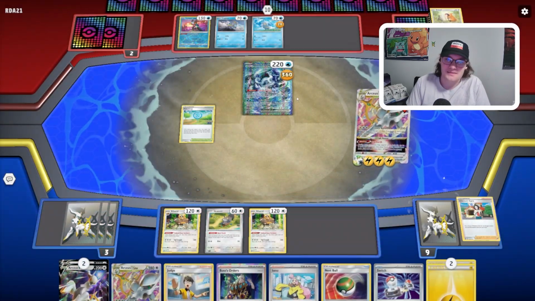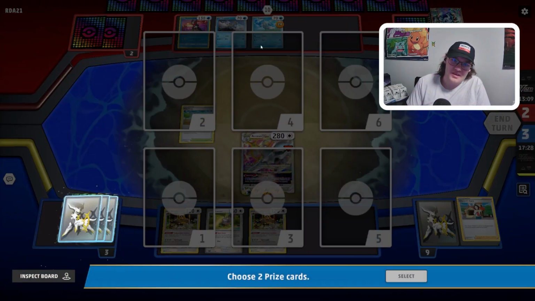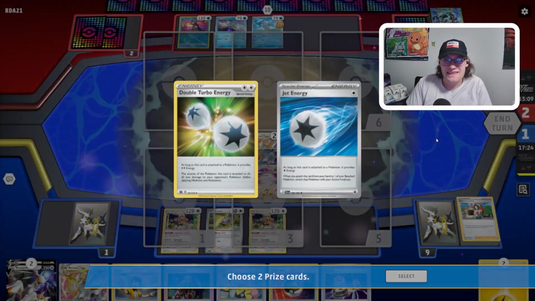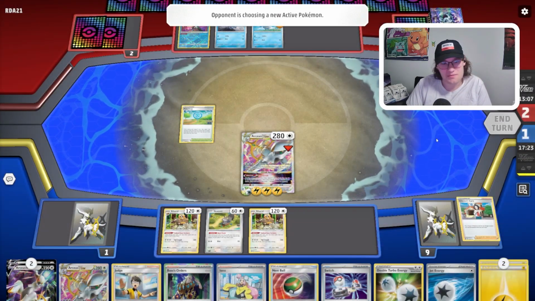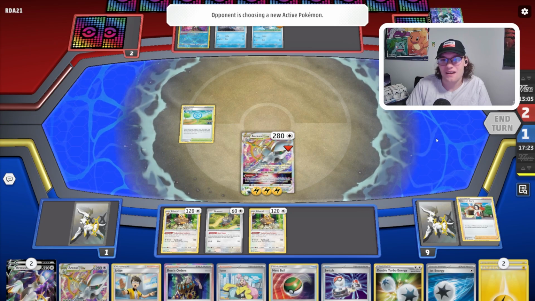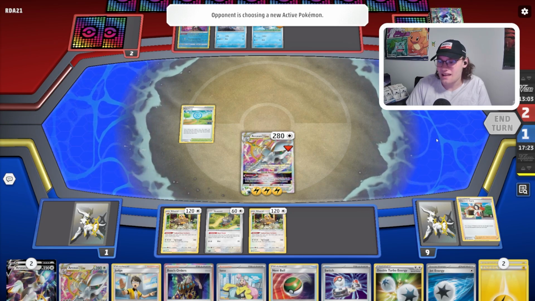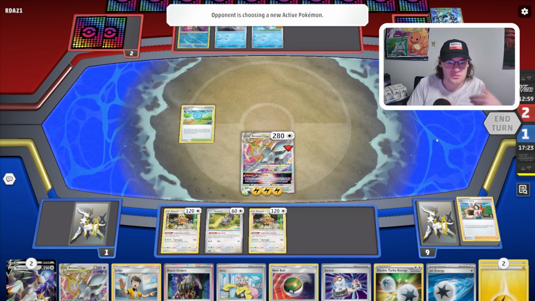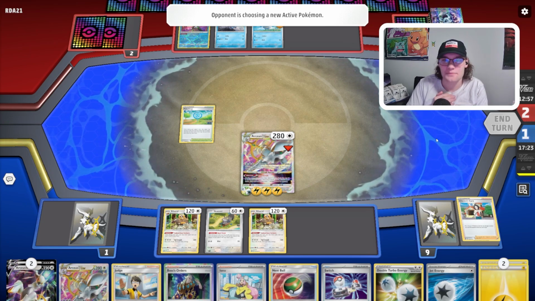Again, it looks like we're going to swing that Chien-Pao. They're going to promote. Doesn't really matter what, because it's dying to Arceus here. And that is going to be the game, which is going to be super funny. They are going to deck out no matter what. But I think actually next turn we are going to pass and have them deck out with Skwovet in our active. I think that would be absolutely hilarious.